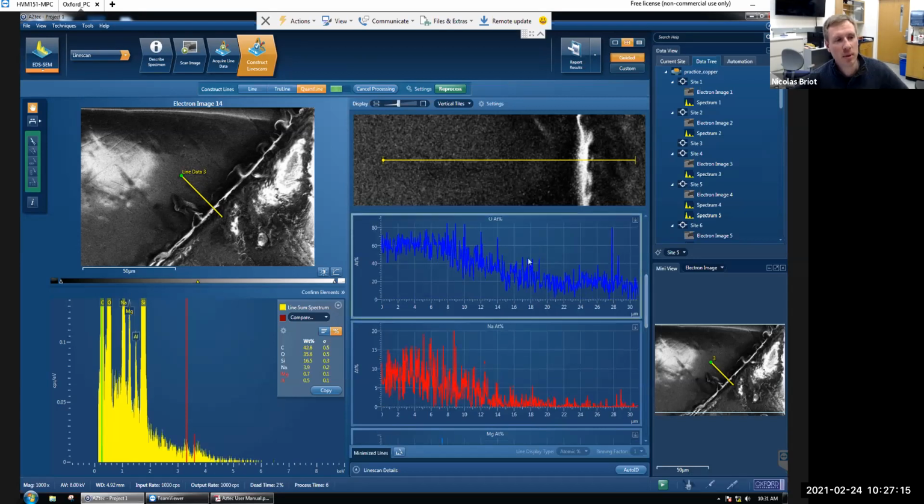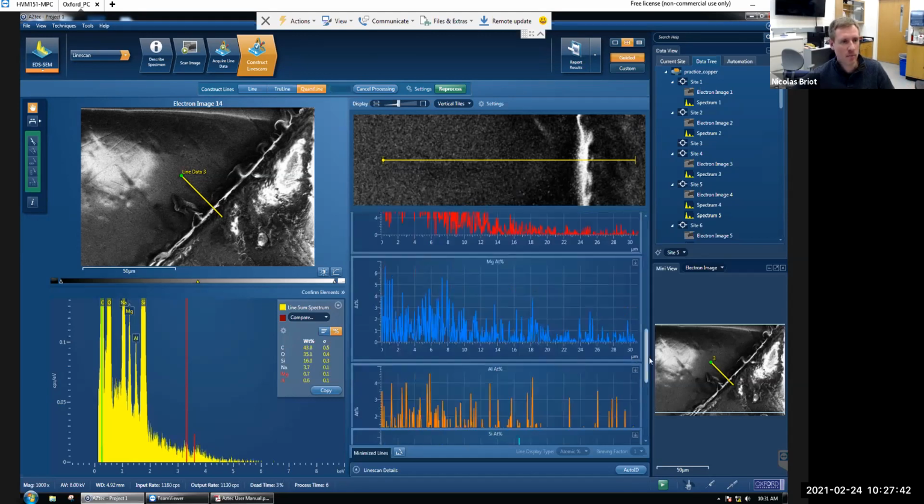So you can see with those, the more you wait, the more you collect X-rays, because it's creating pretty much a spectrum at every single spot along that line. I think it's divided in 500 individual spectra. So the more you wait, the more every spectrum becomes clear, and it can decipher peaks and all of this. So it's pretty noisy at first, but again, the more you wait, the better it can get.